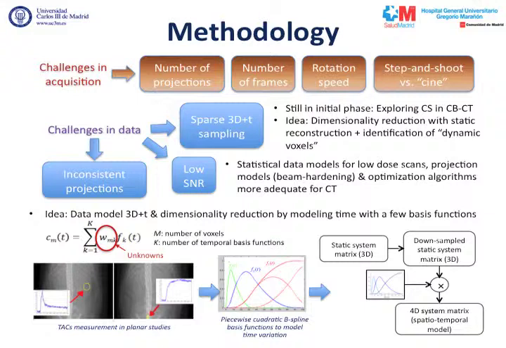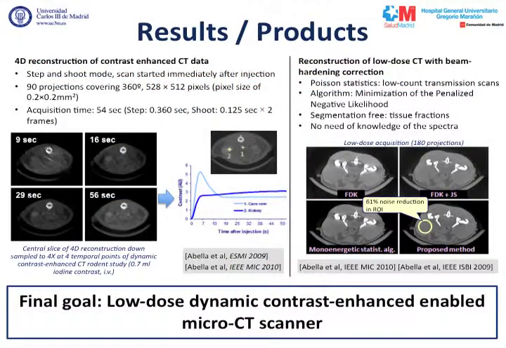On a second line, we're trying to optimize statistical reconstruction for low-dose CT and improving the projection model. And finally, and this is a very recent line, we're just starting, taking into account the sparsity of the data we have, to explore the compressed sensing approach to solve this problem. We have presented several results on the first two lines of research, both 4D reconstruction and a new statistical algorithm with a better projection model, including the polyenergetic nature of the X-ray source.